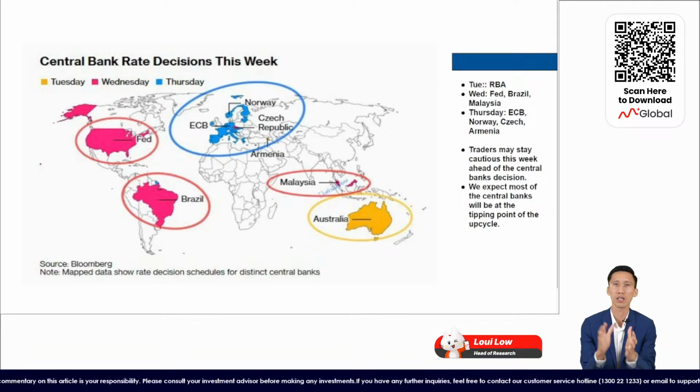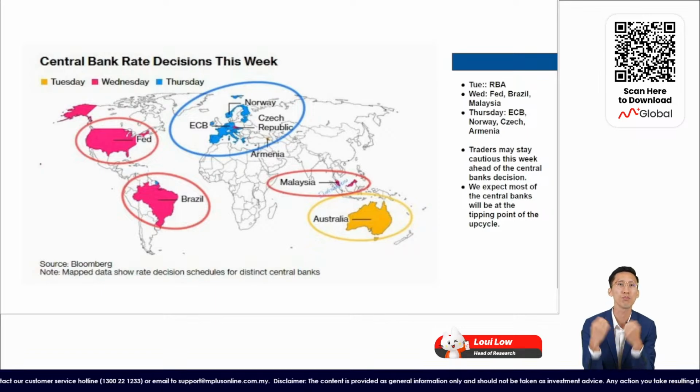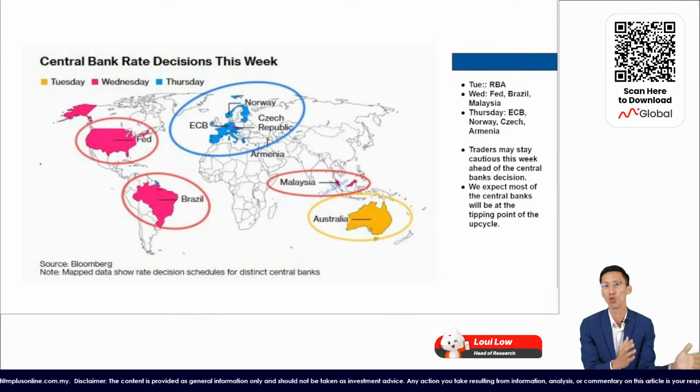Think about you are in a swimming pool with full water. But when the water is declining, do you think you will have fun in the pool? It's the same thing here, whereby if there is more money, more liquidity in the stock market, that is a good thing. For instance, during the past 10 years before COVID, you can see that the stock market was rising until COVID. Helicopter money came in, and you can see the stock market went up berserk. That is the whole idea about quantitative easing, the more dovish tone.